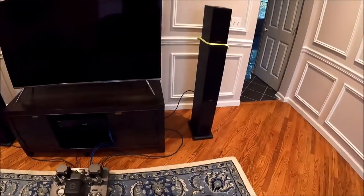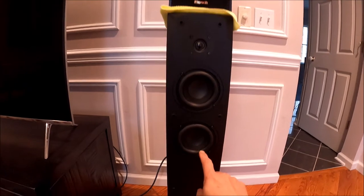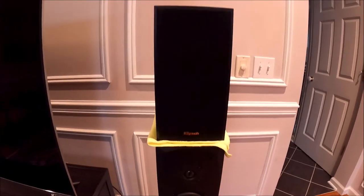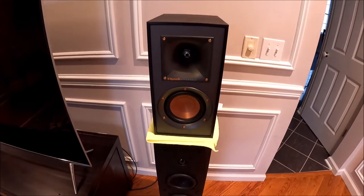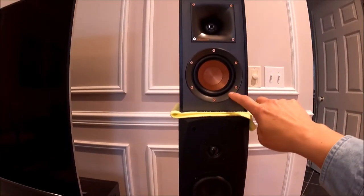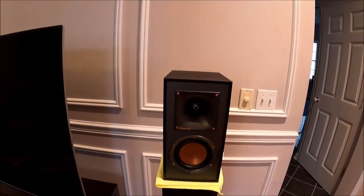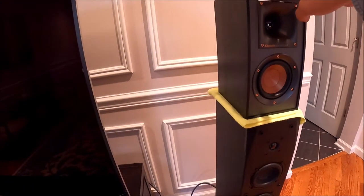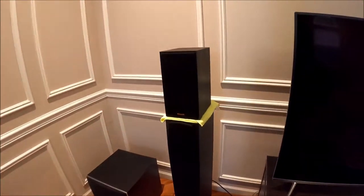Dayton Audio is a double woofer, so it's a 4-ohm speaker. See, two 4-inch woofers with a 3/4 dome tweeter, and the Klipsch, it's also a 4-inch woofer with a horn tweeter. It's also 3/4, I believe. The build quality of the two are about the same. Both look pretty nice. The Klipsch looks a little bit more refined.